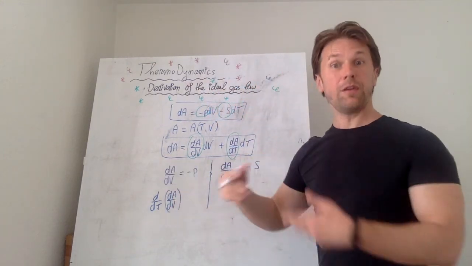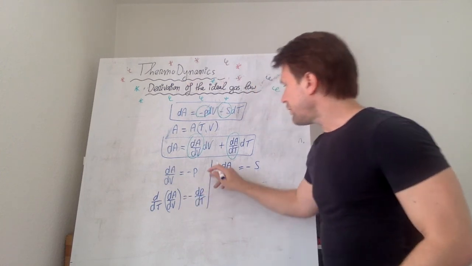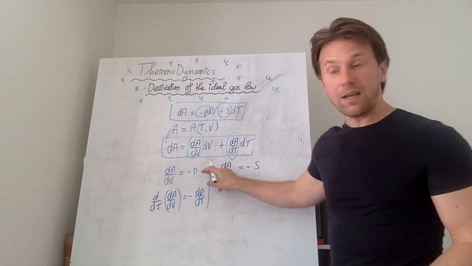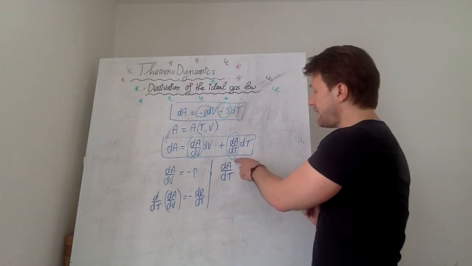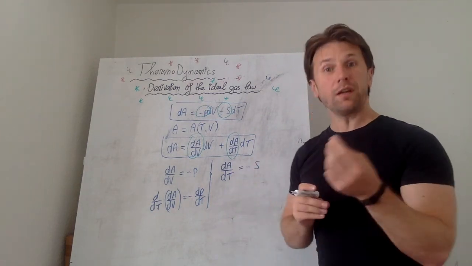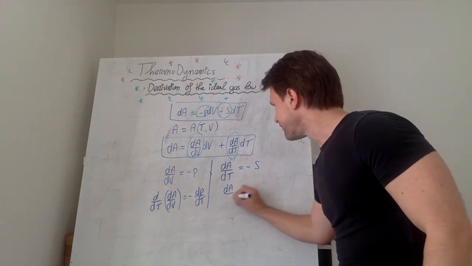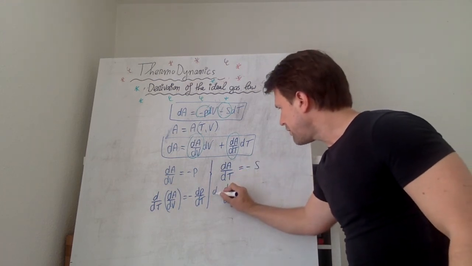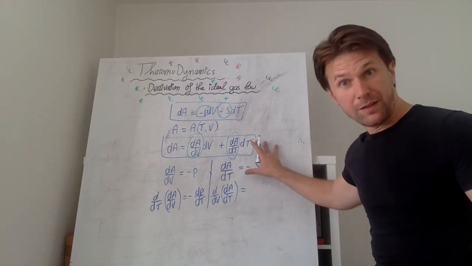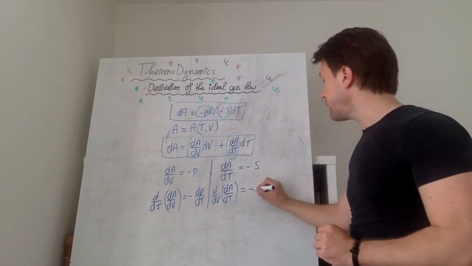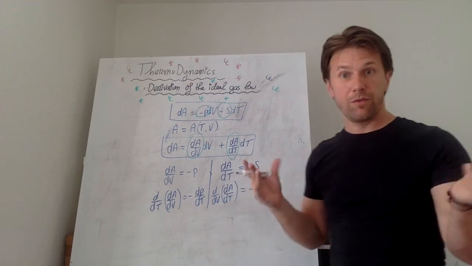But what I do on the left hand side, I also have to do on the right hand side. So I get minus dp dt, so I also have to take the derivative with respect to T on the right hand side. Okay, then I have this, fine. Let's move on here. Here I have the derivative with respect to T, and I'm going to put another derivative in front of it with respect to V. So let's do that. There you go. But what I did on the left hand side, I should also do on the right hand side. So the other side should also have its derivative taken with respect to V. There we go. So I get again two equations.